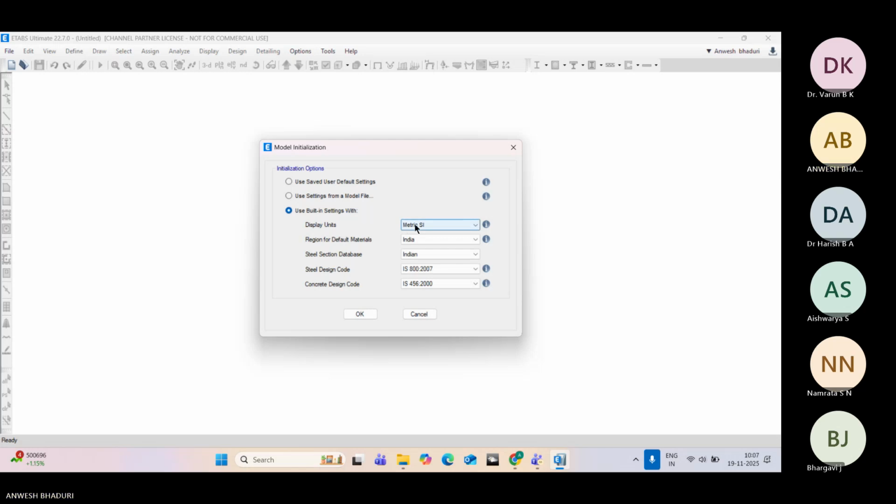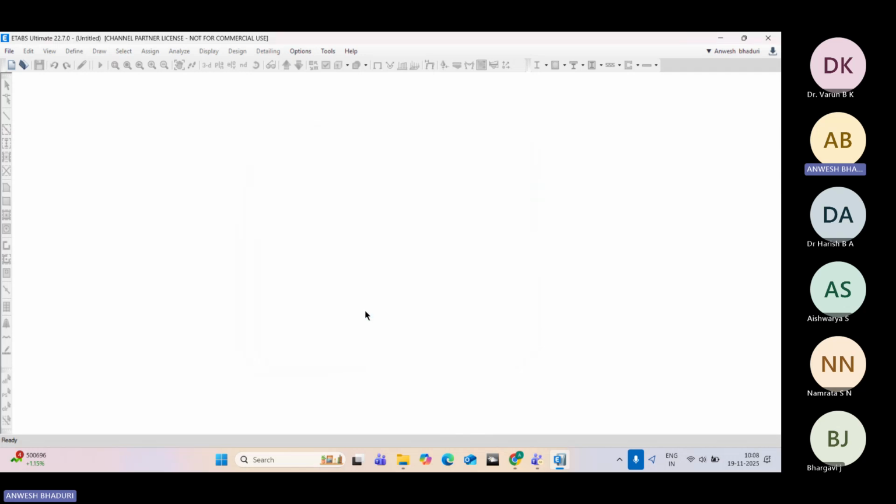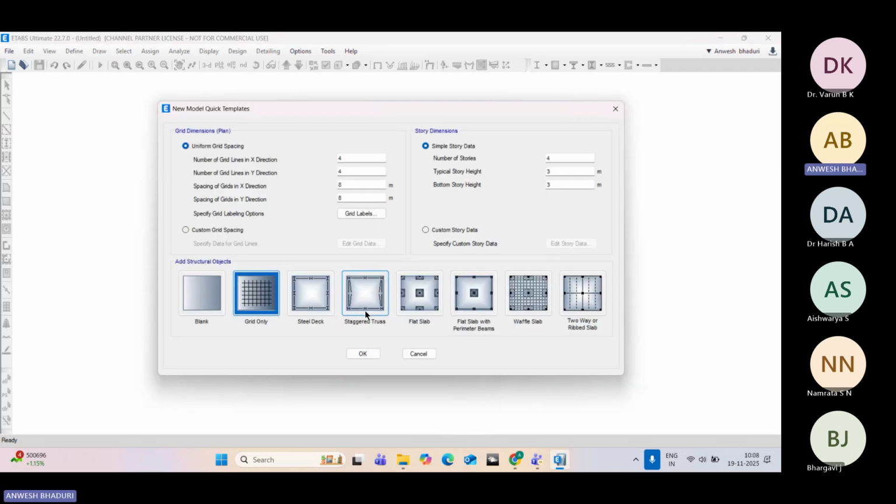So we have metric SI and the region will be Indian. And the appropriate steel and concrete design codes also need to be selected from this drop-down list. Now, once you press OK, the program will ask us to define a grid system and a story system.